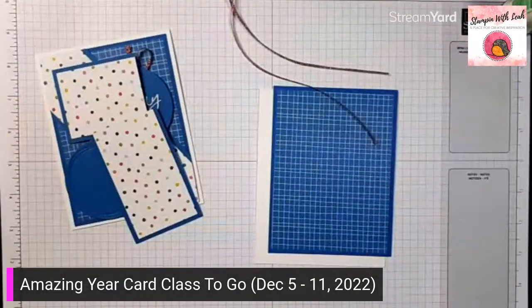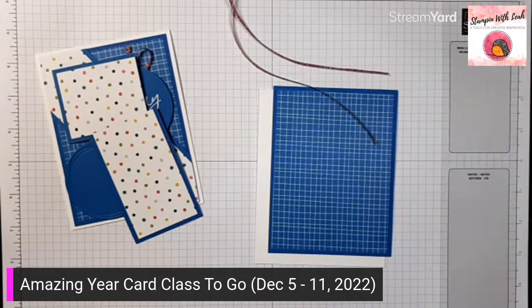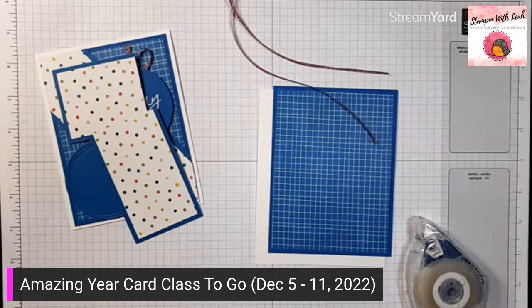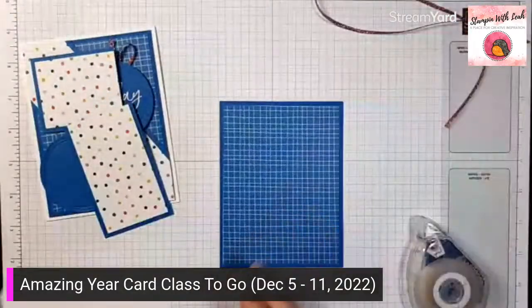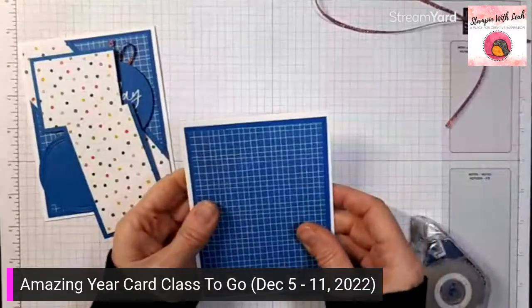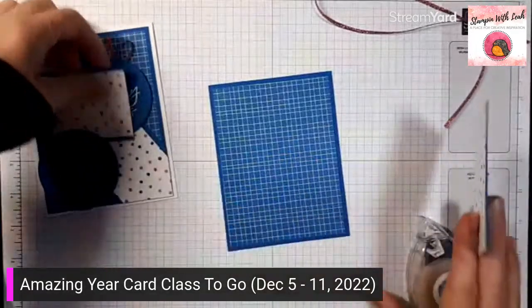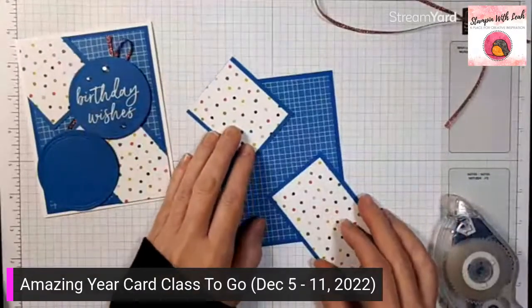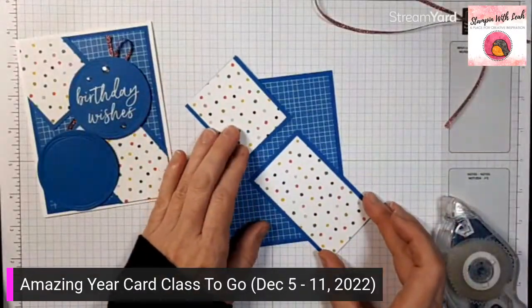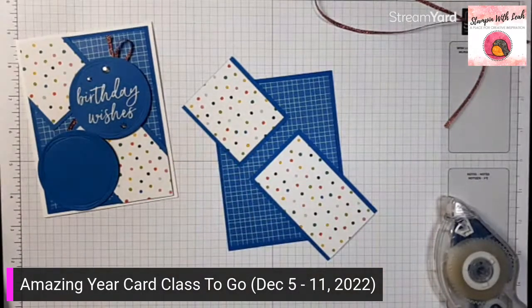And this is where the excitement of this card comes from. Now for this one, I'm not going to use liquid glue, you guys, because I don't want to get glue all over my scissors. So what we're going to do now, Lila, is we've got this piece that has our designer series paper on it. This is pretty much going to cover our card front later, but we haven't glued it down yet. We're going to take these two pieces that we've just cut apart, turn them around and glue them down so that it's going to cover up those two corners. So find the diagonal that looks right to you.